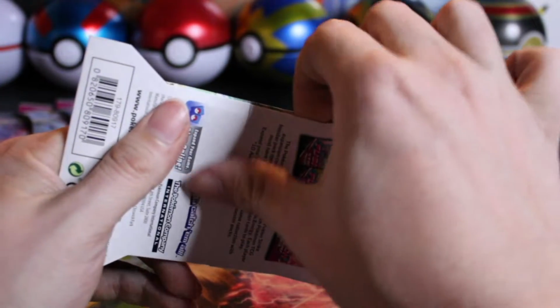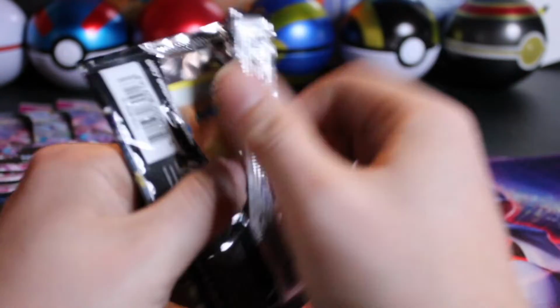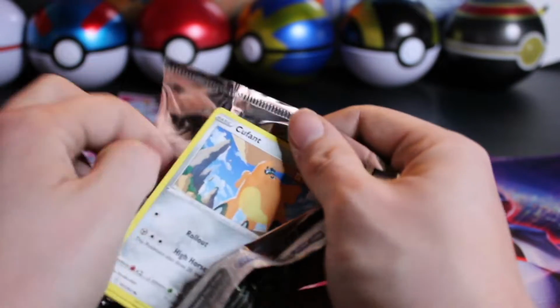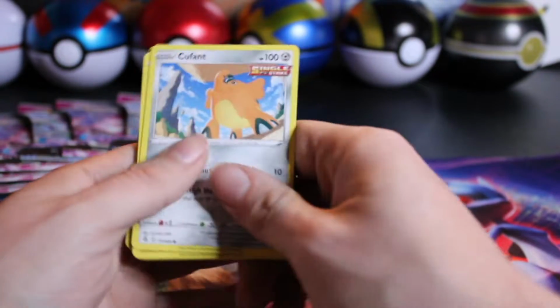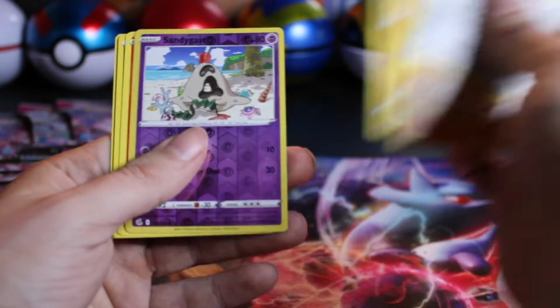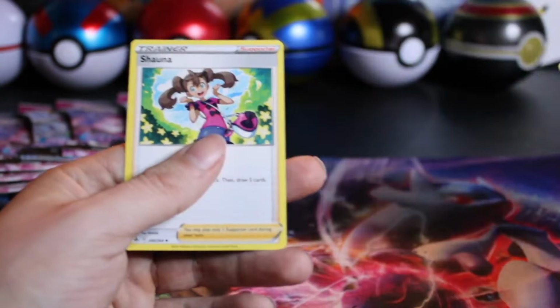So I didn't check how many holos we got when we opened up the booster box. And I have noticed we did not get the same cards again this time, so we didn't have the Snom lineup. So I guess that's not the case, it was just a coincidence. Skitty, Phalanx, Reverse, Non-Holo Rare, Sliggoo, Shauna.